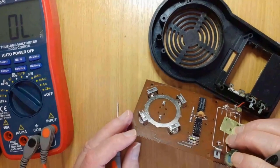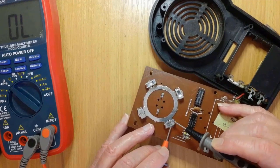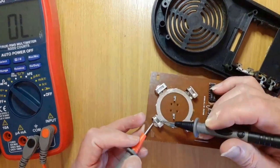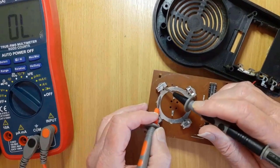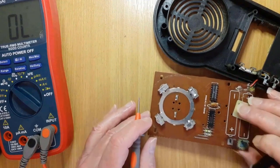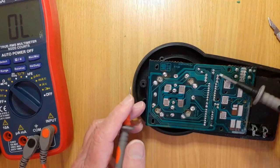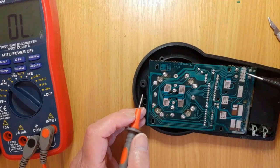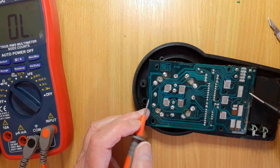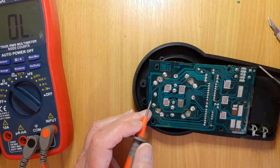But while I'm here looking at these things, I'm going to test these bulbs and see if we've got any continuity there. So that bulb looks as if it's all right. That bulb looks as if it's all right. That one does. That one does. So it looks as if the bulbs are okay. It looks as if these leaf switch connectors are okay in terms of their connections to these pads. About the chips, I don't know.